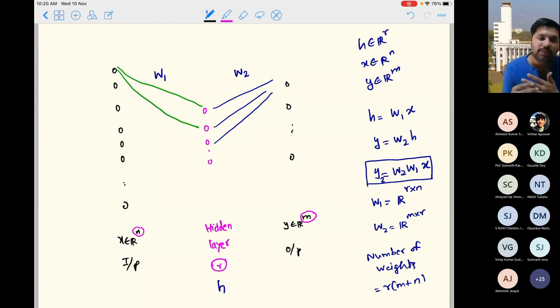People are trying to investigate, especially in case of video and image analytics, these type of decompositions, low rank approximations of matrices and tensors, and how they would be very useful in training a deep network. Okay, so that is something that people are trying to look at. There are some very interesting research papers in the recent past, in the last 5-6 years, where these type of approaches have been invoked in order to train a deep network efficiently. Okay, so something like this is really very important.